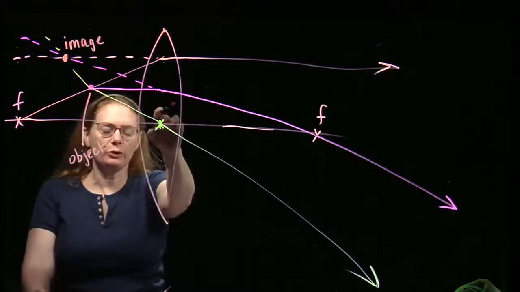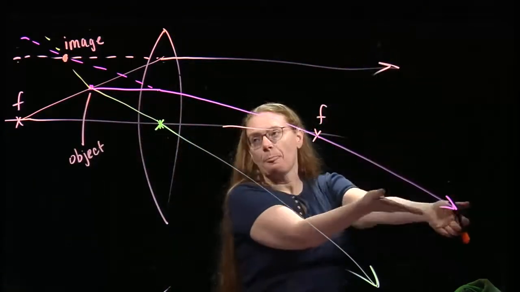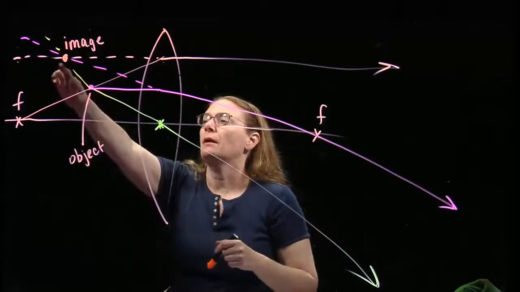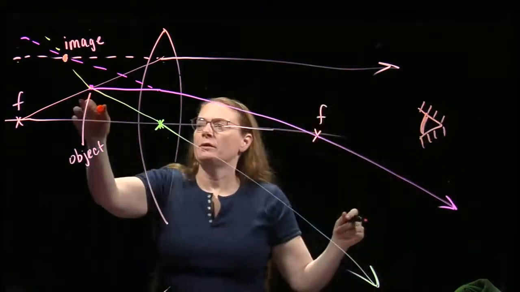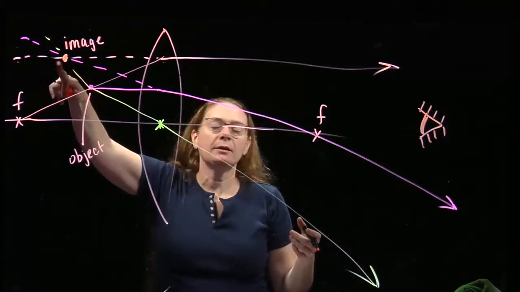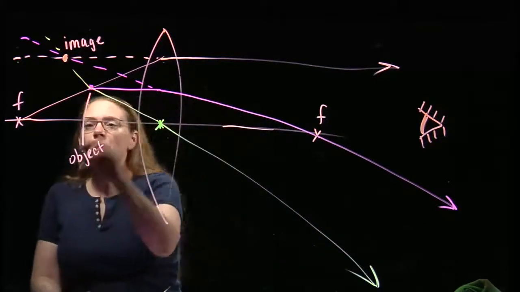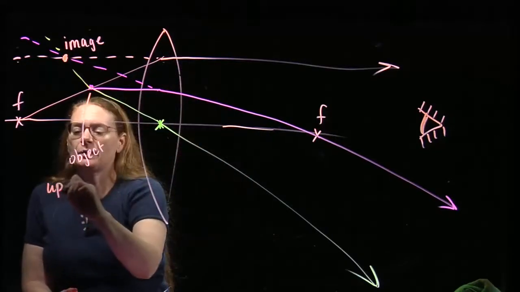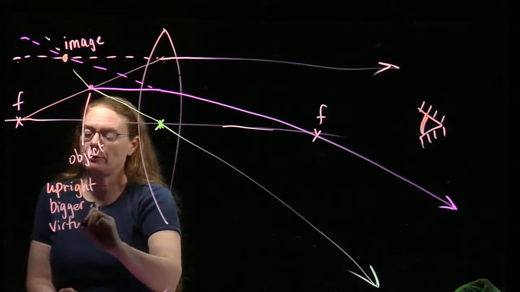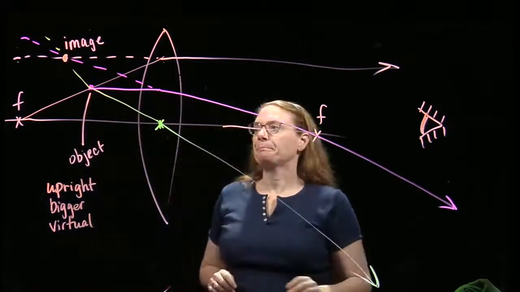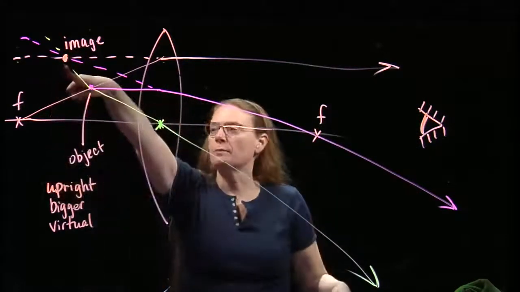If I have an object close to the lens, then we don't actually form a real image. Light rays can never converge over here, but our eye can get fooled into thinking that there is an image formed here. So if your eye is here, you don't see the object. What you're going to see is an image of that object, and it is upright and magnified. This is a magnifying glass. So if we are close to this kind of lens, we have something that is upright and bigger. And this is a virtual image because those light rays do not actually meet up. But your eye follows these and says, oh, all these trace back to this point. The object must be there.